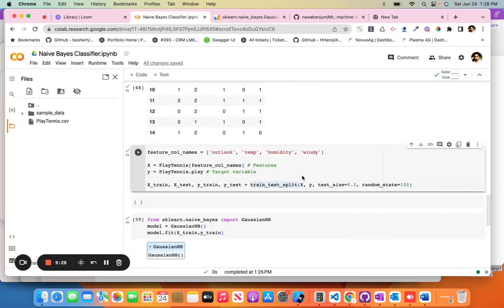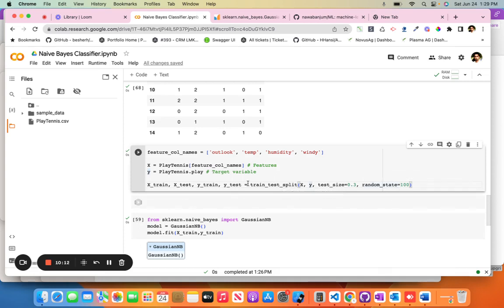Because we have only one data source. In our case we have only one csv, and we want this csv for both testing and training, right? So that's why we give the features and y, and give test_size, meaning that I need 30% of my data set as the testing data set and 70% as the training data set. And then random_state means shuffle the data, pick up 100 times, and then make a 30% selection for testing. So this is for random state.